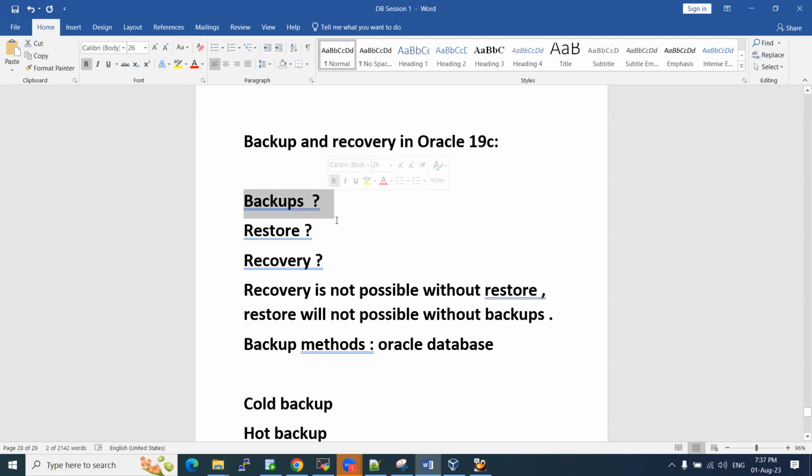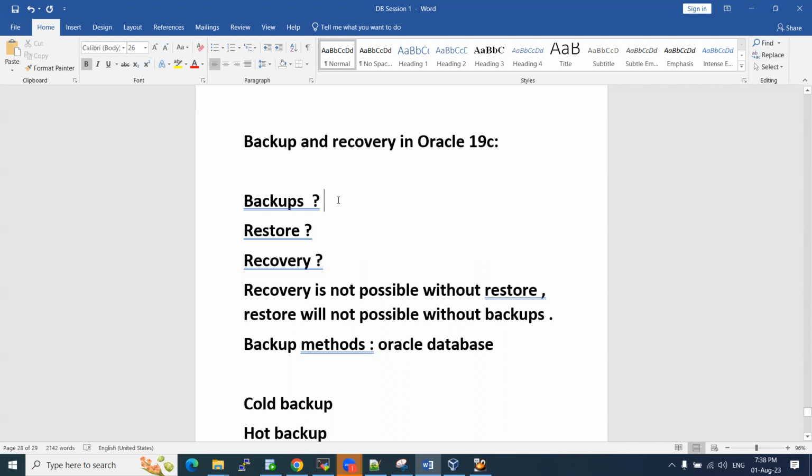What is a backup? As a DBA, our primary role is to secure the backup. The production is there, and there may be other non-productions as well. Our primary goal is to protect our production data. We protect it by taking an exact copy of the production backups to another path, another location, and as and when required, we can use those backups for restore and recovery purposes.